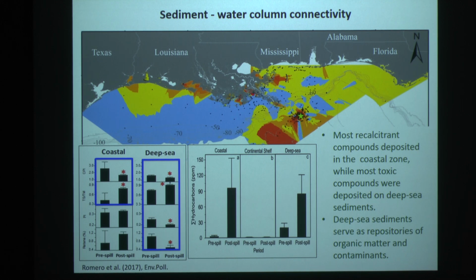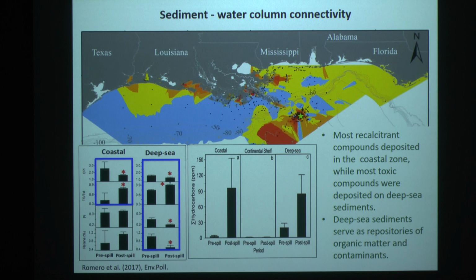But also when you look at only the sediments that were deposited before the spill, you can see, for example, starting with the continental shelf, there was not much going on in the continental shelf. So it looks like the continental shelf is a transition zone between the coastal and the deep sea. You can think about the Mississippi bringing all those sediments, most of it in the coastal zone, and there should be processes that move this, not actually reaching the surface of the sediments in the continental shelf, but moving deeper.